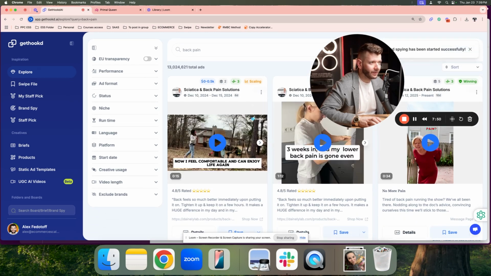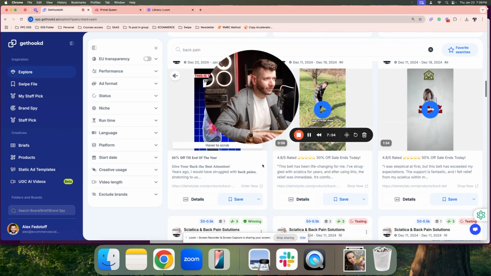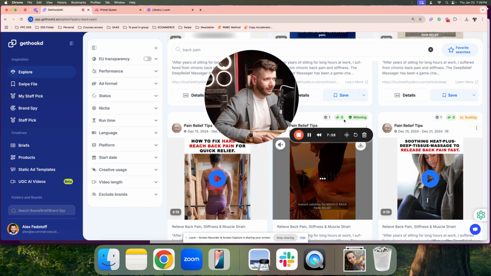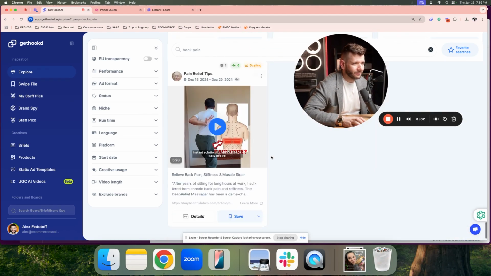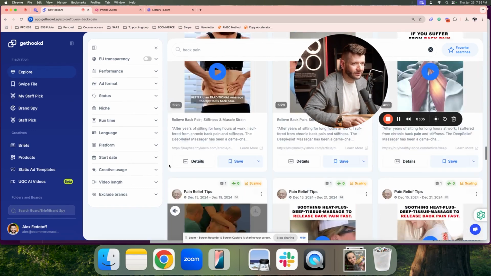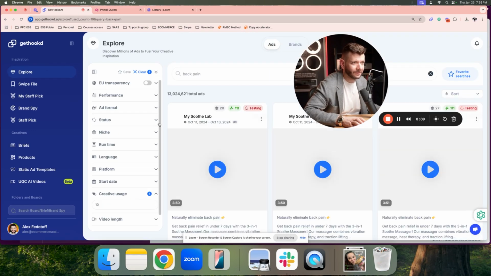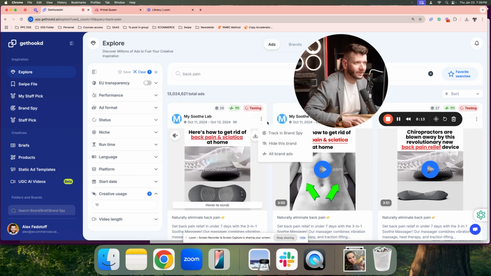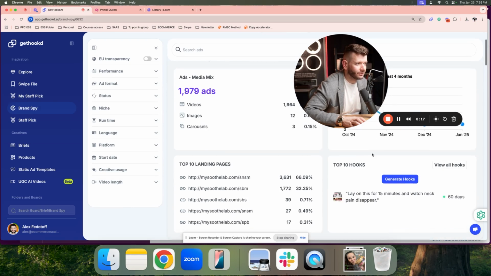Ideally, I don't want to be spying on something that has only 3 active ads. Ideally, I'm looking for brands that have at least 100 active ads, right? So let's see if I can find some of these for creative usage. Say, if I find any that have at least 10. All right, boom. I have this brand here, 111 ads. Tracking Brand Spy. Boom, right? I already added this brand before. That's why it was available here.